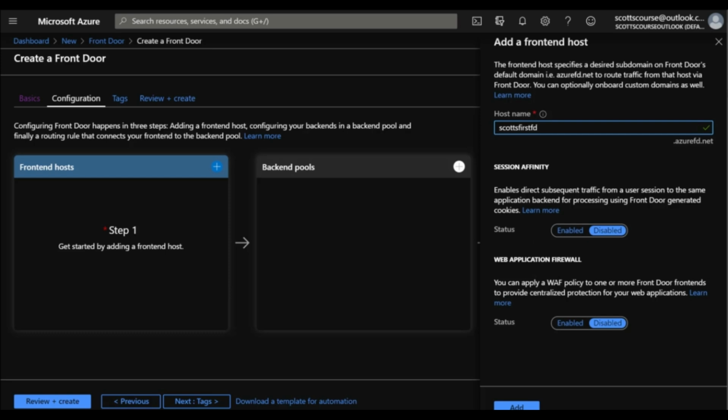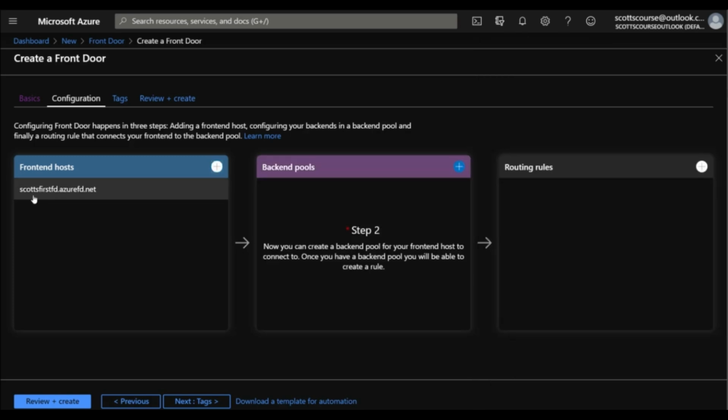We also have a web application firewall. And if we're talking about application gateways, you'll know that a firewall is an optional feature. It can run the traffic that's running across the front door through a basic set of filters to make sure that you're not being hacked. There's no cross-site scripting or SQL injection, etc. So that costs money, but we're going to leave that disabled. So the host is pretty straightforward, right? It's basically a name. Now, where are we going to send this traffic?